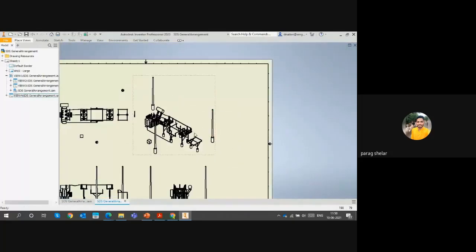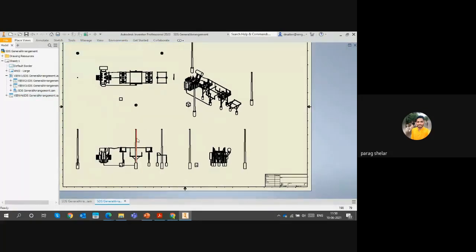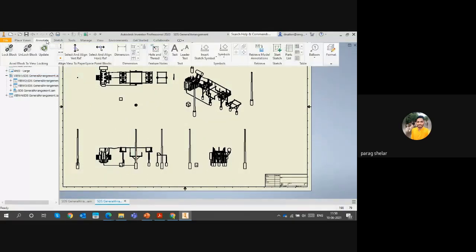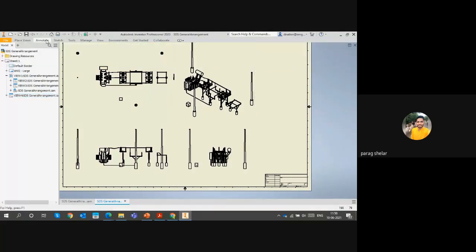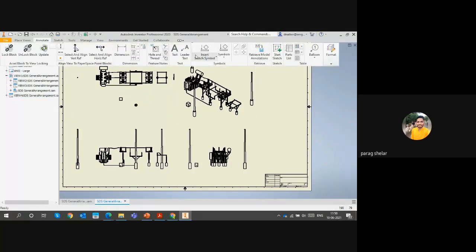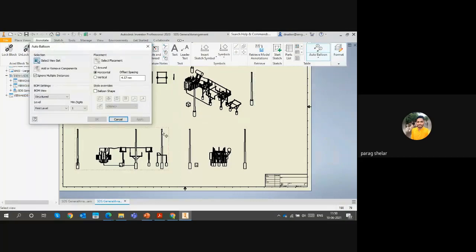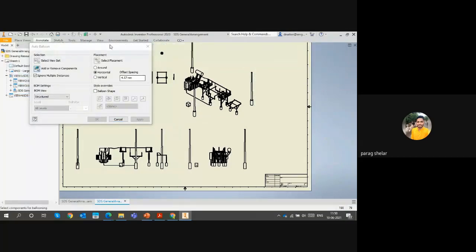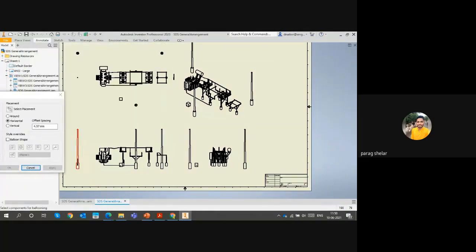So I will go ahead and add a few more details related to the annotation of this substation. So I will go into my annotation tab. These are some tools provided by Inventor. I'm going to choose the balloon option, the auto balloon option, then select a view, and then select the components in that particular view.